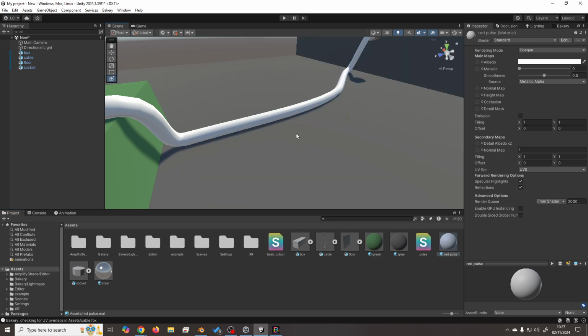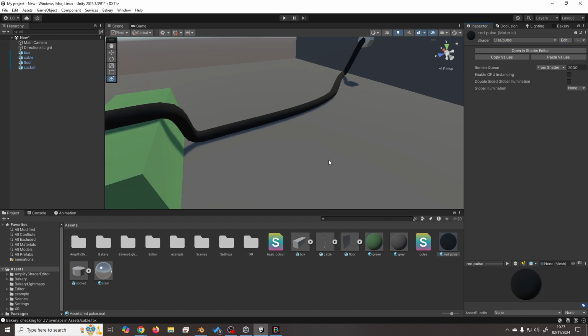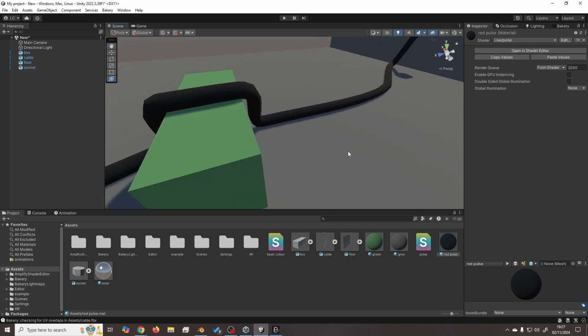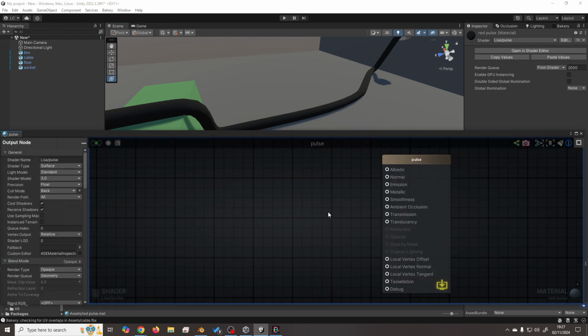We'll drag that onto there. Here, now, because I put Lisa / before the names, the two that I've created are now under my own menu, so I can choose them. They're all together, basically, and I don't have to go searching for them. So we've done that. We'll open up the shader again. And the first thing we want is to actually create the pulse itself.